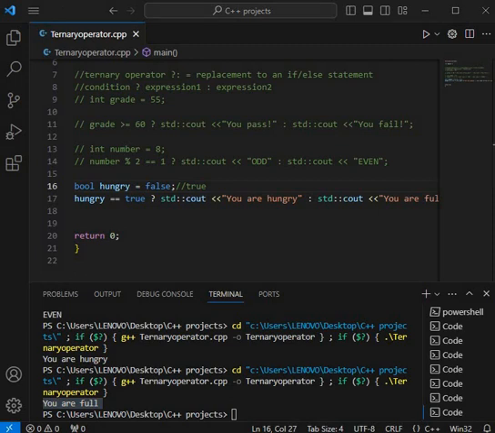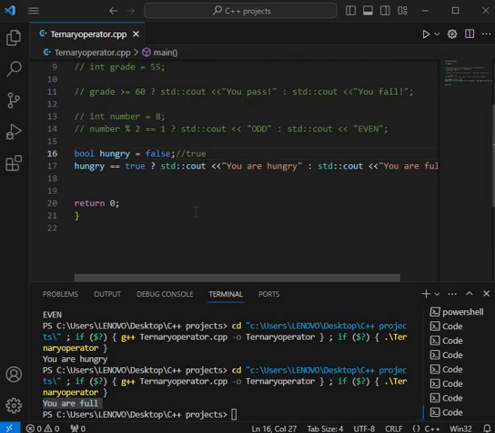If you are examining to see if a boolean variable is true, you don't necessarily need equal true. You can just say the boolean variable hungry, question mark, like you are asking a question. So if hungry is true, we will do the same as we have done, and we have seen how it works.